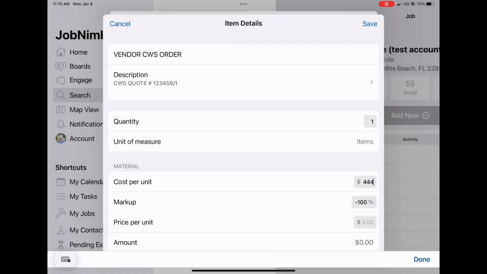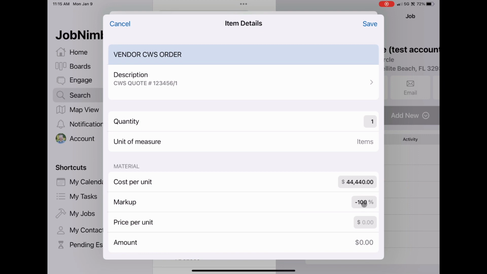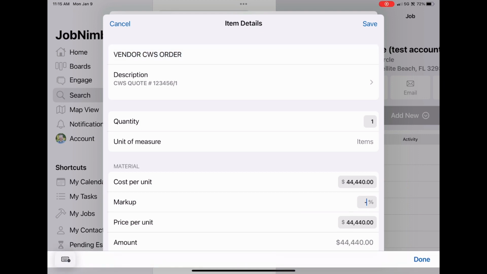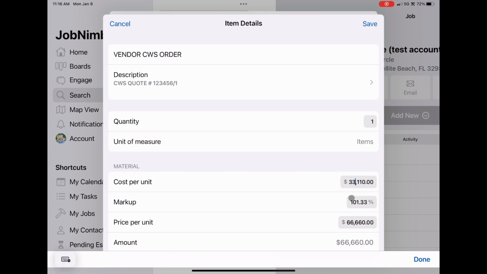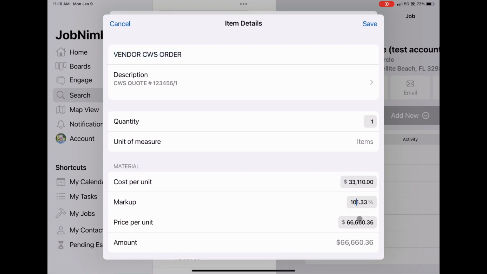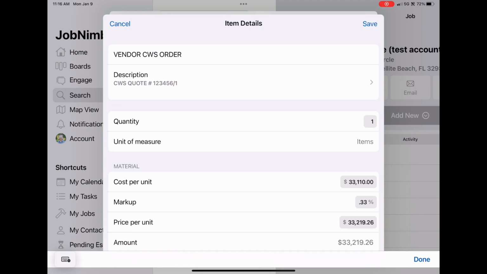As you can see in this section here, we are indeed editing the cost of goods by the vendor. Notice it says -100. That is not good. So we're going to put in a 50% margin, which actually goes off of markup, not profit margin. It does at the other screen, but this particular line item is off of percentage of increase based on cost. So if you had a dollar bill and you added 50% to that dollar, you would come up with $1.50.